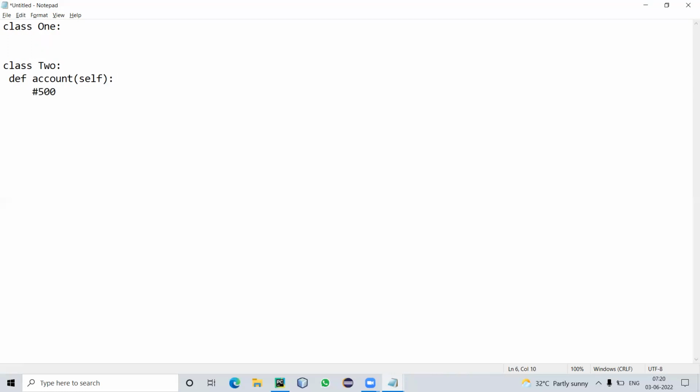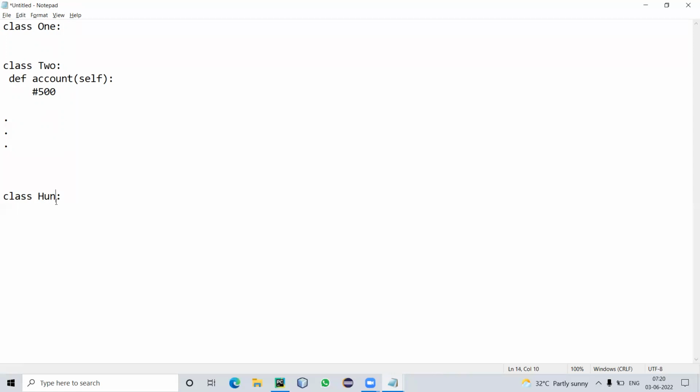The second developer created class 2 with the account function having 500 instructions. Then class 3, class 4, class 5, like that, a lot of classes. Class 100 is created by me. I am the developer of class 100 and I took a lot of functions in it. Along with all of them, I would like to have those 500 instructions of logic in my class 100. Do I need to write those 500 instructions again?